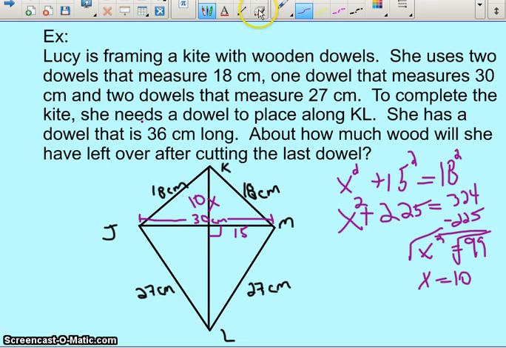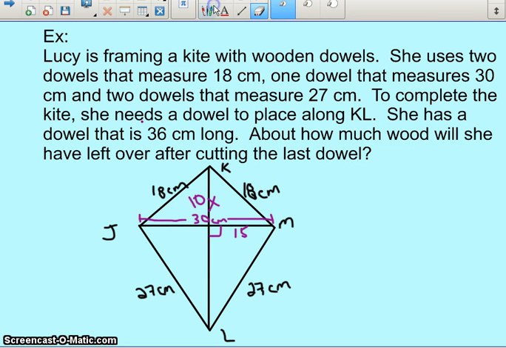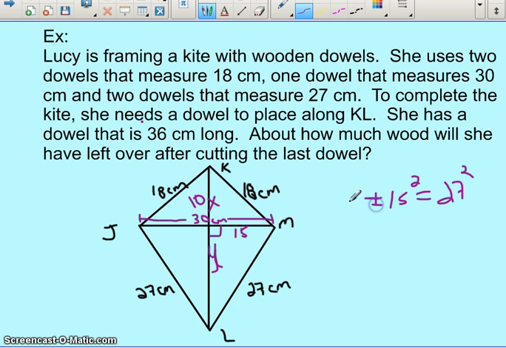And now I think we have another Pythagorean theorem that we're going to have to use to find that bottom length right down here. So let's call it y real quick. And then once I find it, I'll just add x plus y and we'll be good. So it looks like the hypotenuse is 27 this time, so we're going to slap down a 27 squared. We're going to have 15 squared for one leg, and we're going to call the other leg y squared.